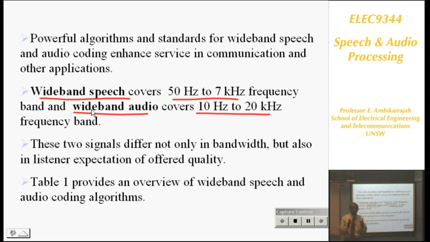But you must remember, in wideband audio coding, there's no compression algorithm which compresses speech and music at the minimum bitrate. If you want really low bitrate compression, you go for CELP coding for speech and MPEG coding or wavelet packet coding for audio. There should be two separate coders. You can't have a single coder giving the minimum bitrate. Can't.